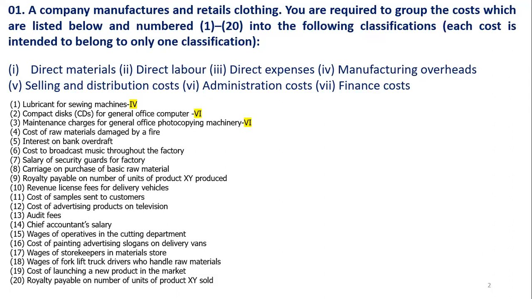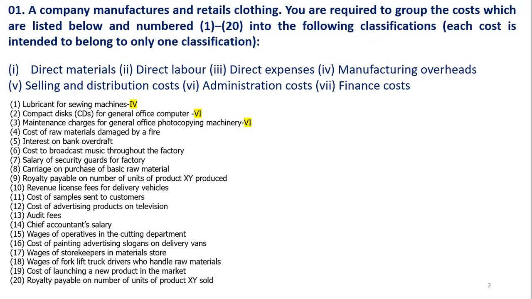But here, when you consider this loss, it is not a normal loss, right? The damage that was caused by a fire is a kind of abnormal loss. So remember, under any circumstances, we are not going to take this abnormal loss to the manufacturing account. In the sense, it can't be a direct cost, it can't be a manufacturing overhead. Hence, it has to be a non-manufacturing overhead. And if you look for the perfect category, it must be the other expenses. So it should be put under the other expenses.